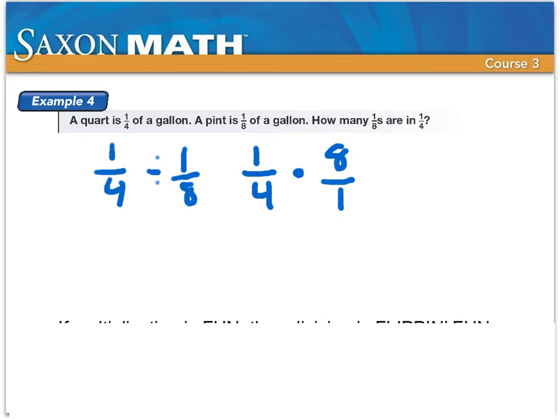Doesn't matter. I could cross simplify first, or I could do the first method where I just take the tops and multiply them and get 8 on top. And on the bottom, I take 4 times 1 and get 4. Then, 8 divided by 4 is what this says. That is just 2. Okay? I'm actually going to put some equal signs in between here.